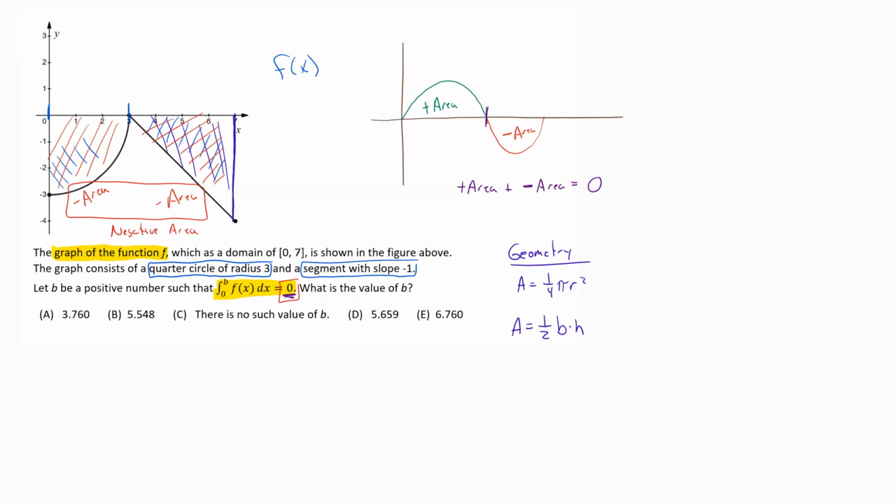And so what we know about this problem is we don't actually have to go through any other trouble because this one is going to be answer C. There is no such b value that will give us a 0. There's no value that we could possibly have that would make sure that our positive area and our negative area were the same amount and therefore canceled each other out to equal 0. So I'm prepping you for the future with some of this information, but the reality of this one problem is the answer is no such b value exists, and you could walk away pretty quickly.